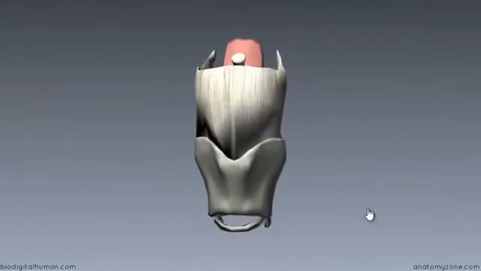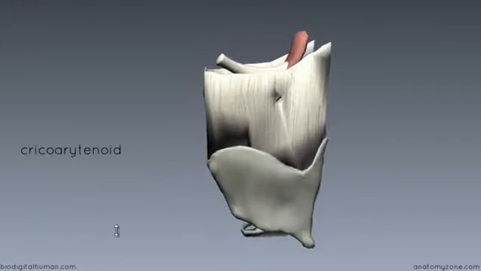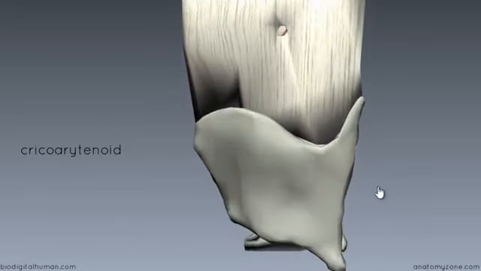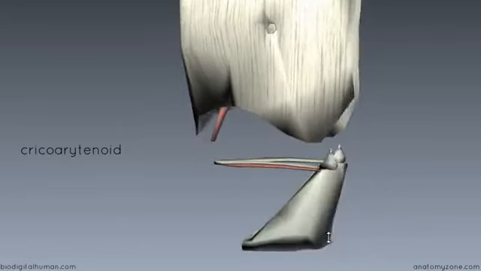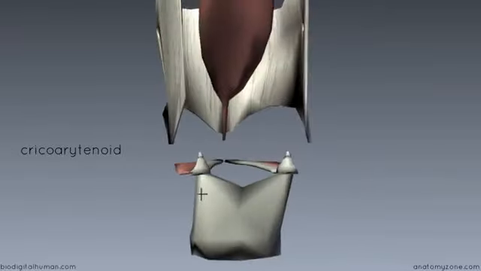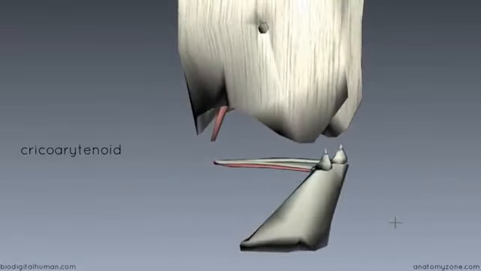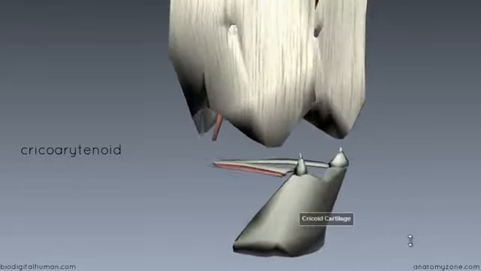So next we're going to look at some muscles which attach the cricoid cartilage to the arytenoid cartilage. So you can guess what these are called. These are the cricoarytenoid muscles. So if I rotate the larynx around to the back, and we'll just get rid of the thyroid cartilage temporarily, we've got some muscles which sit on the posterior and the upper parts of the cricoid arch at the back of the cricoid cartilage.